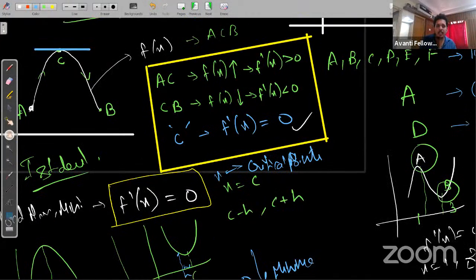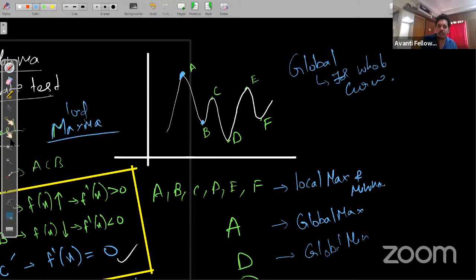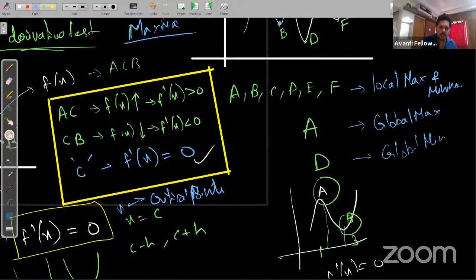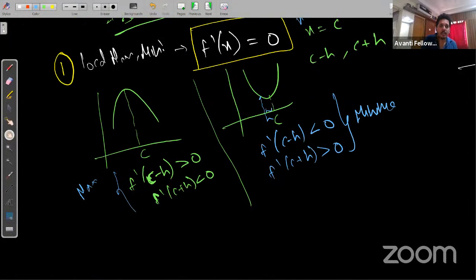Everyone understanding or not? Here points A, B, C are called critical points. At these critical points you will have a maxima value or a minima value. I'm repeating it again, please listen. The first thing is to do f dash of x equal to 0, then you will get x equal to some values. Those are critical points. At those points you can have either maximum or minimum, anything is possible. So if you take x equal to 1, and f dash of C minus H is greater than 0 on the left side and less than 0 on the right side, meaning increasing and then decreasing, then it is maxima. Or else, if the left side is decreasing and the right side is increasing, then it is minima.